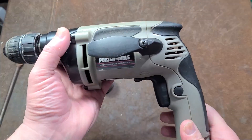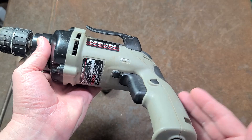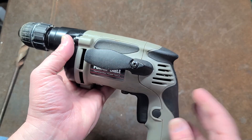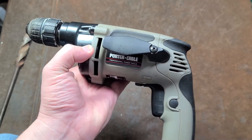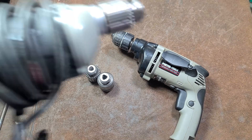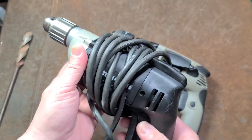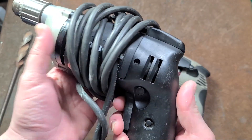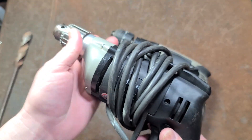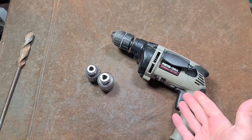Addis Maximus here doing a review of the Porter Cable 2610. This is one of the 2000s generation, I believe made in Mexico. About five years ago they replaced these with Chinese-made units which are really terrible. These in turn replaced the American-made units — this is a 2620, the last of the American-made ones. People really remember those; they had a really nice high-end trigger and were super well-built drills.